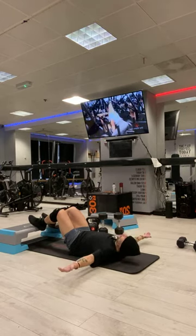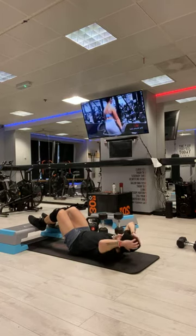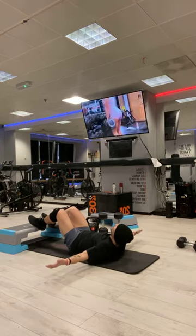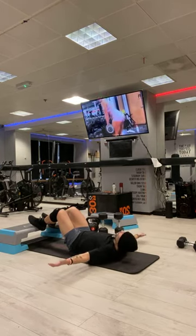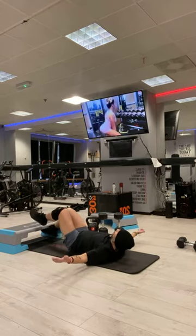Crunch up with your hands out. And we go 10, 9, 8, 7, 6, 5, 4, 3, 2, 1, and put your feet on the stepper.